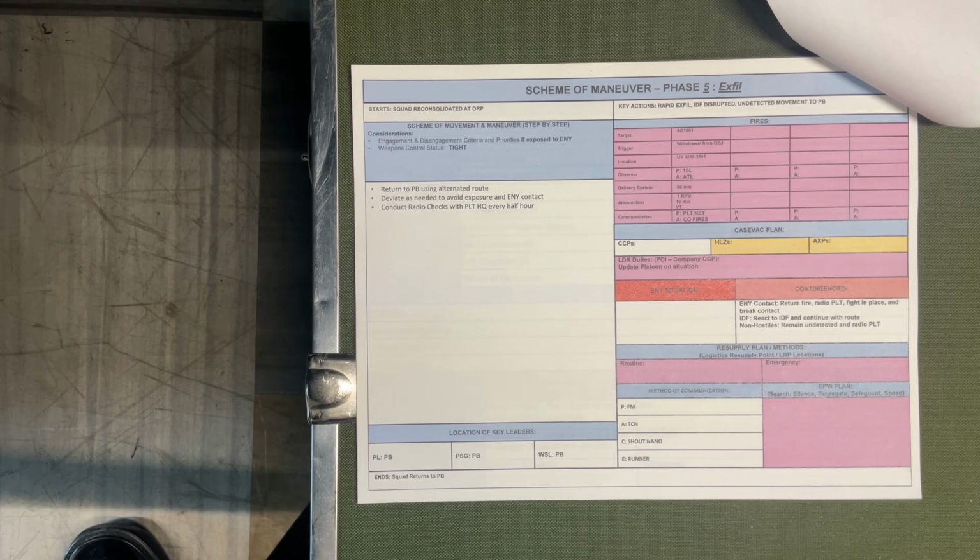Leader duties: update platoon on situation, contingencies. Enemy contact: return fire, radio platoon, fight in place, and break contact. IDF: react to IDF, continue with route. Non-hostiles: remain undetected and radio platoon.